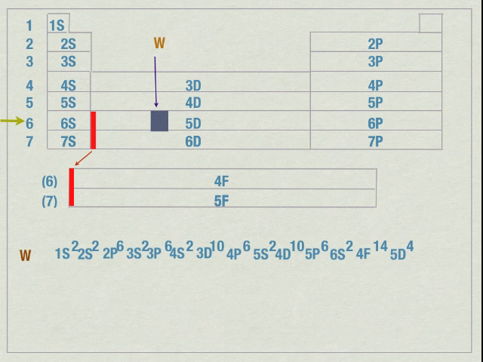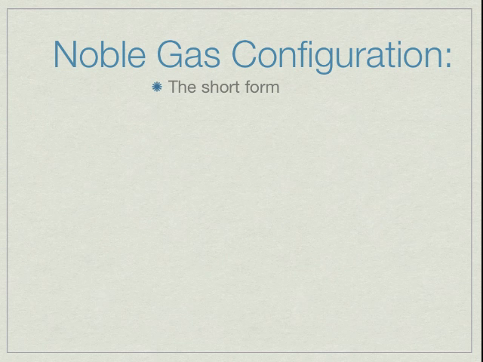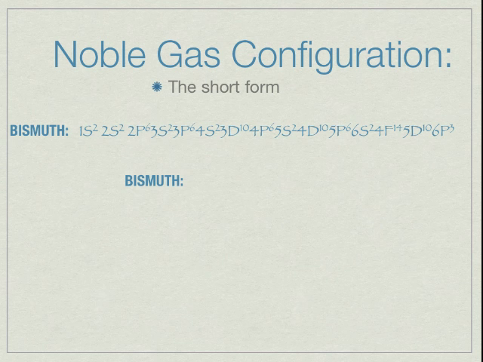That's how you write an electron configuration. Wow, that's tedious, but it maps out where each electron is in each element. Oh, there's a short form. Thank goodness. So this is really just a shorter way to write the electron configurations that we just wrote. It's a shorthand, essentially.